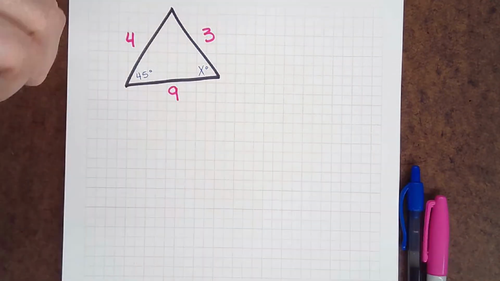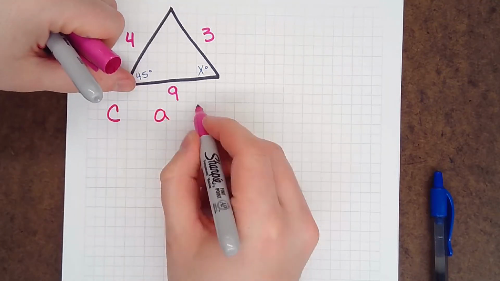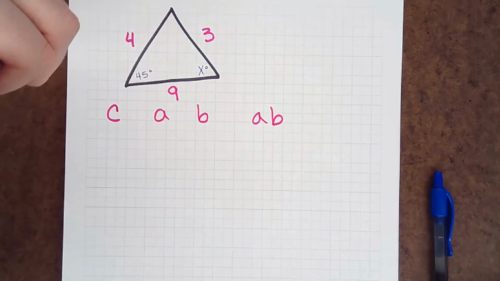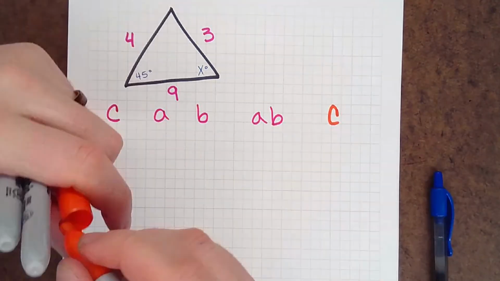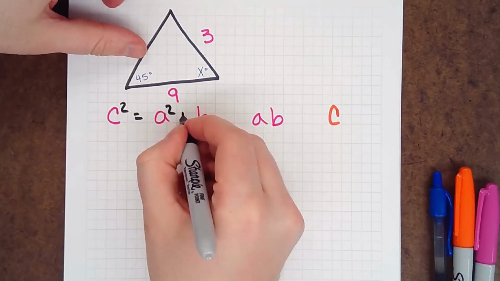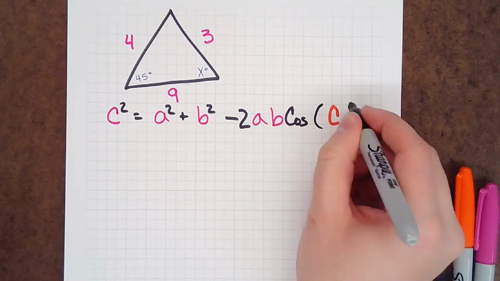Writing the formula, just so you can see it, we've got c squared equals a squared plus b squared, and we've got another minus 2ab, and then we've got a capital C over here. Let's see if that all fits out nicely. Trying to do this economically. Squared, squared, plus squared, minus 2, and then the cosine of angle C. Yeah, that worked all right.